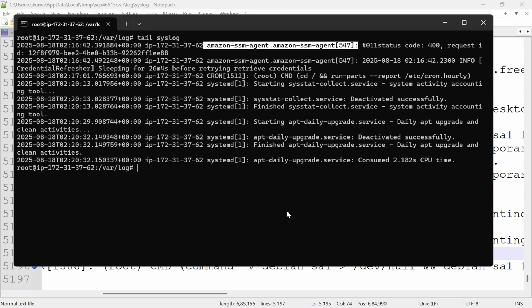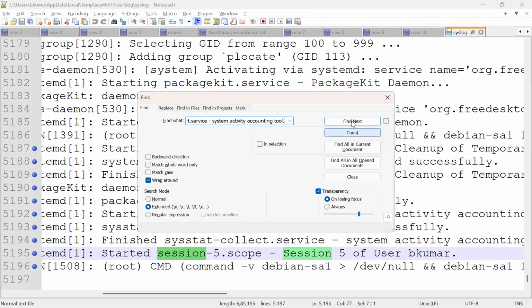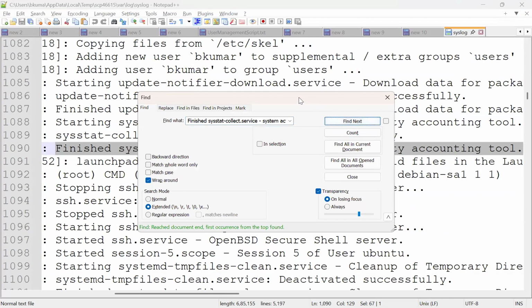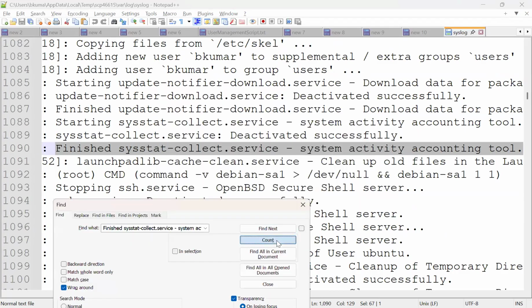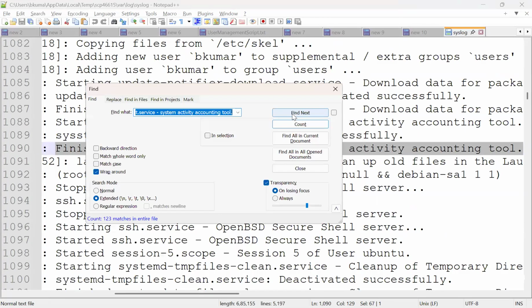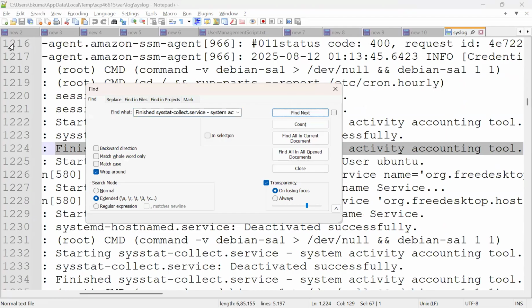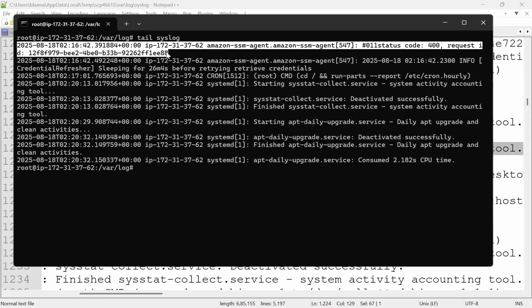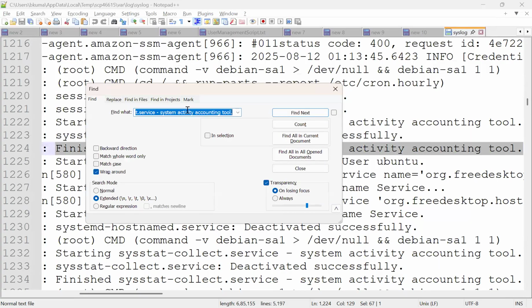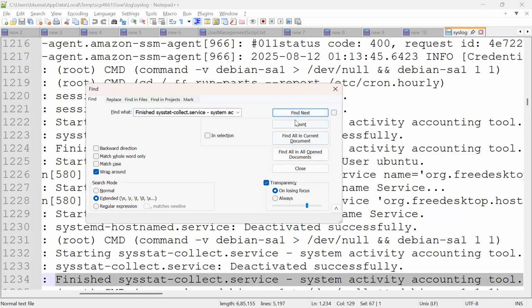547. Let me search with this exactly, which line it has written. There are many. Take everything and search. We have 123 lines.